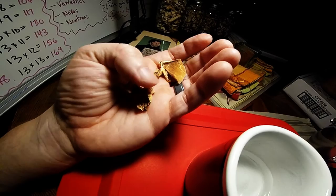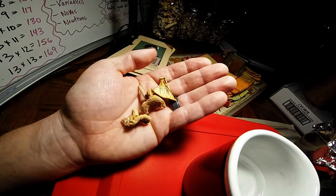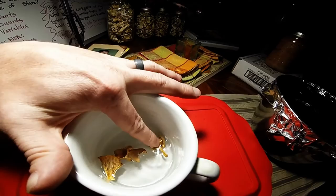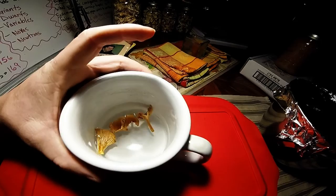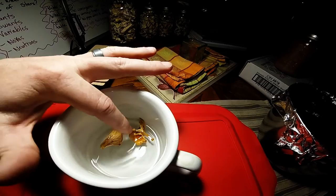Well, these are some dehydrated ones. I chose to dehydrate some this year for storage, but I have not yet tried rehydrating them, so I don't know how well they do. I'm going to give that a shot by putting them in some water and letting them soak for a while. Some mushrooms do better than others as far as dehydrating and rehydrating. I think these will do well because they're a pretty meaty mushroom, but I guess we'll have to see. I'll do a few and let you know how it turns out.